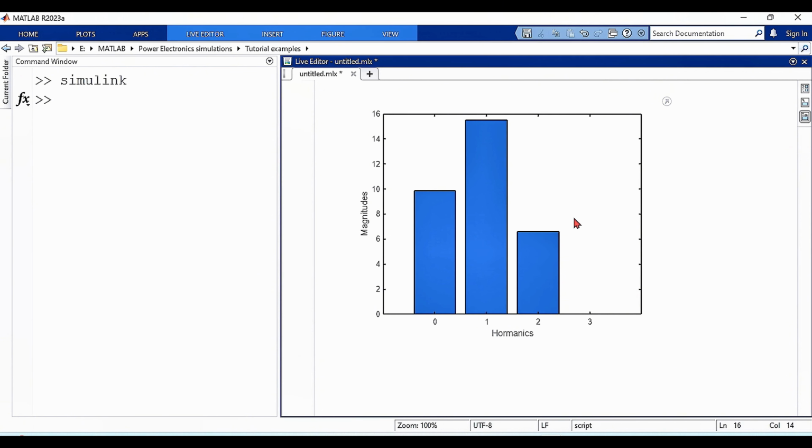You can zoom in to view it. Double-click inside the graph. And then click the zoom in icon.